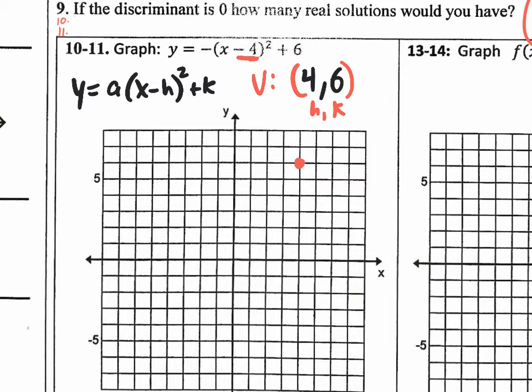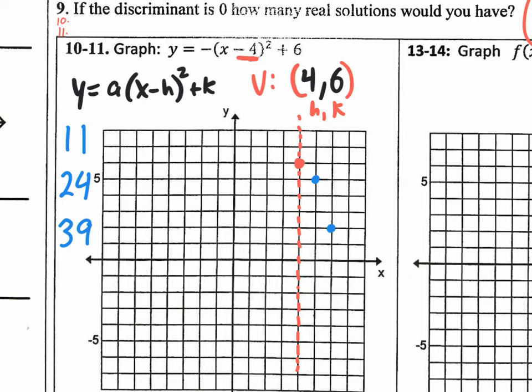That is our vertex, and of course we should draw an axis of symmetry right through it. The axis of symmetry is the vertical line going right through the x value of your vertex. And then we need more coordinates. Because the a value is -1, you could use the pattern 1, 1, 2, 4, 3, 9. So from the vertex, go 1 over, 1 down, and put a dot there. And then go 2 over, 4 down, 1, 2, 3, 4, and put a dot there.